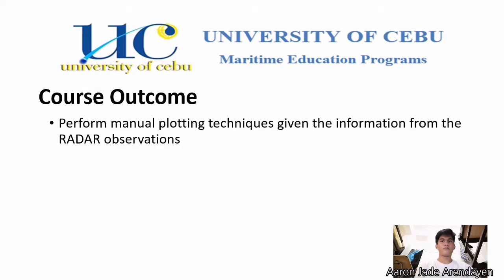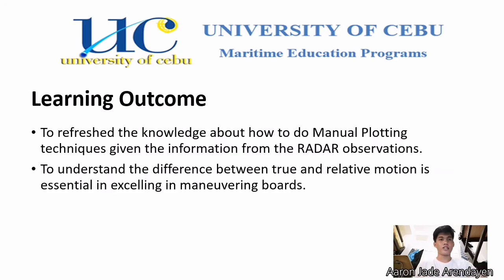Our course outcome, which can be read in our course guide, is to perform manual plotting techniques given the information from the radar observation. Next, our learning outcome is to refresh the knowledge about how to do manual plotting techniques given the information from the radar observation. It was already discussed in our previous years, the manual plotting using the maneuvering board.